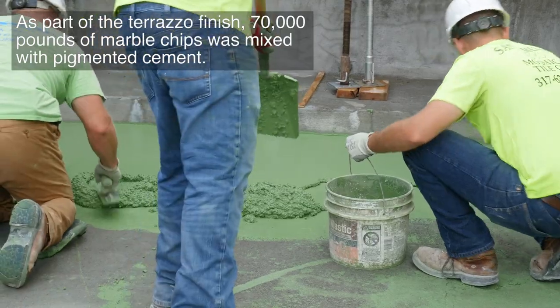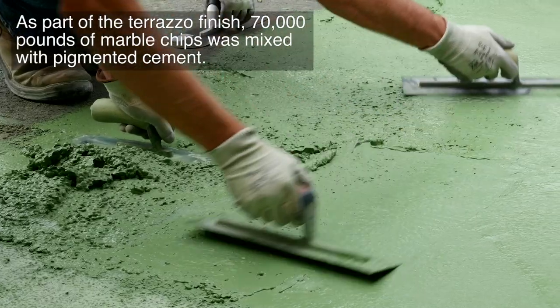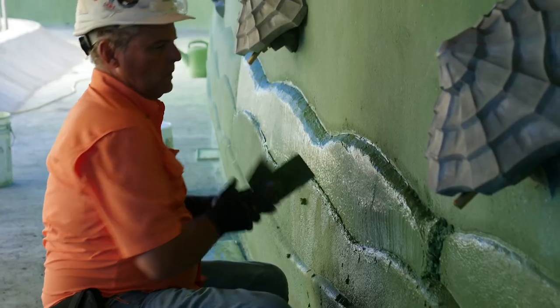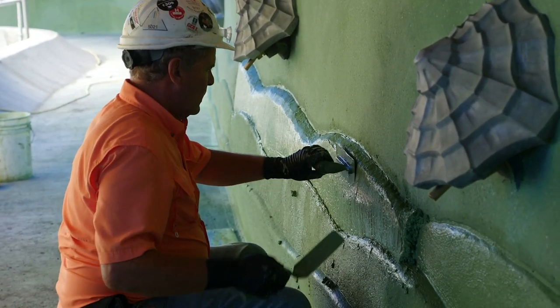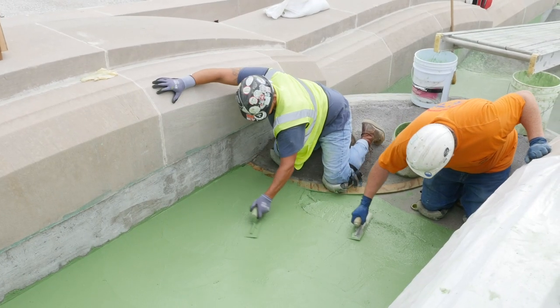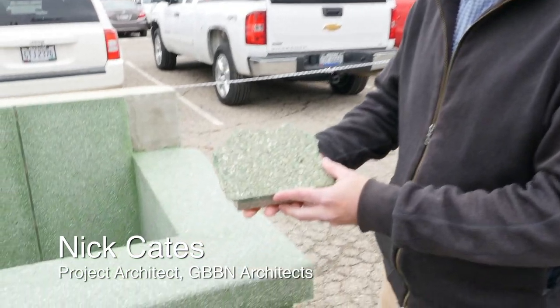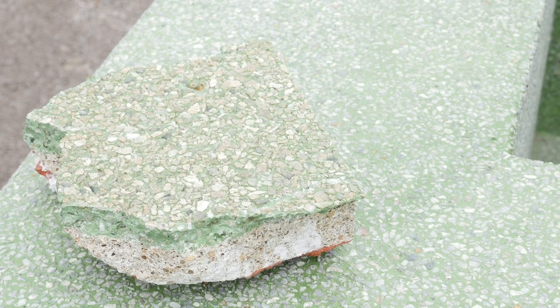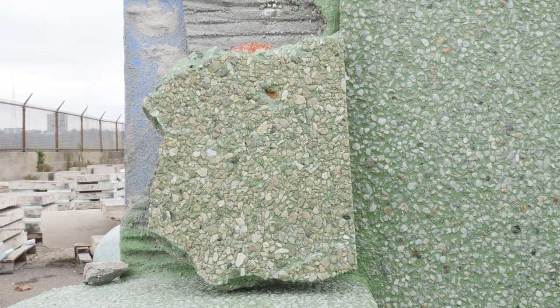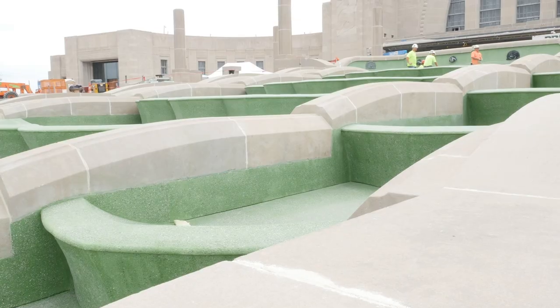The final layer of the fountain has green terrazzo with a coarse rustic finish. The terrazzo finish may surprise some guests but is true to the fountain's original finish. However, over the decades the original terrazzo was damaged and removed, replaced instead with a waterproof paint. This is a sample of the original 1930s terrazzo finish in the fountain — this would have been the finished surface to give the green appearance and a little bit of texture with the stones. There were lots of different mock-ups and testing to get the color right, and it looks very similar to the original sample.